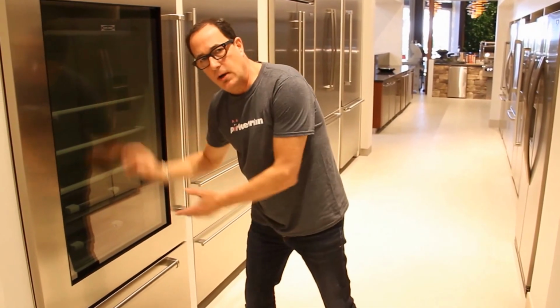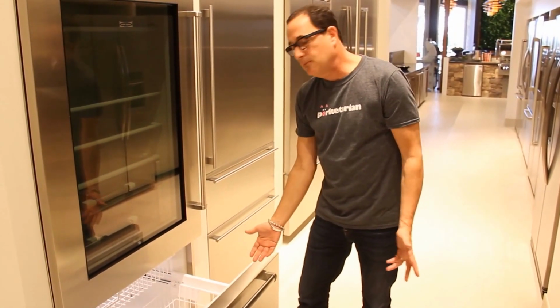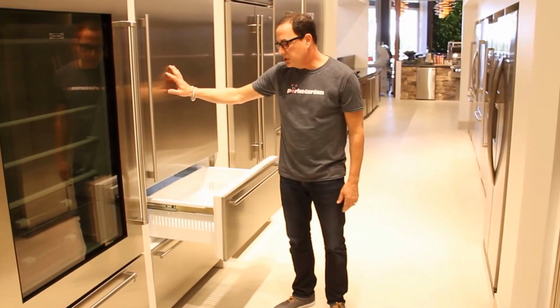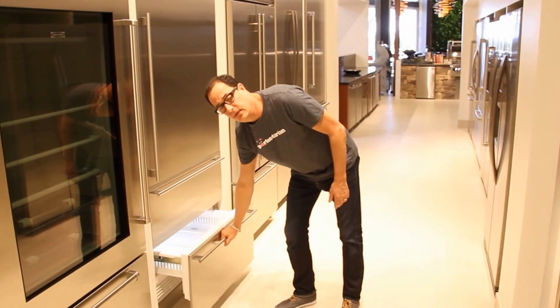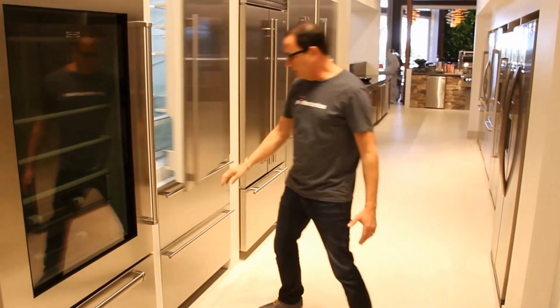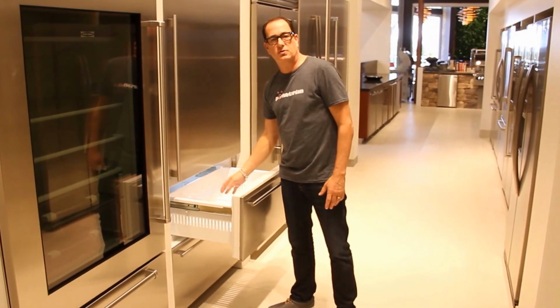Fridge on top, freezer on the bottom, that's becoming popular. And it has been for some time. A little bit of a change is fridge, and now freezer. If you want to separate stuff, the big thing up on top, you put big platters in here. The fridge on the bottom is great for reach-in juices and stuff like that. That's what I would use it for.